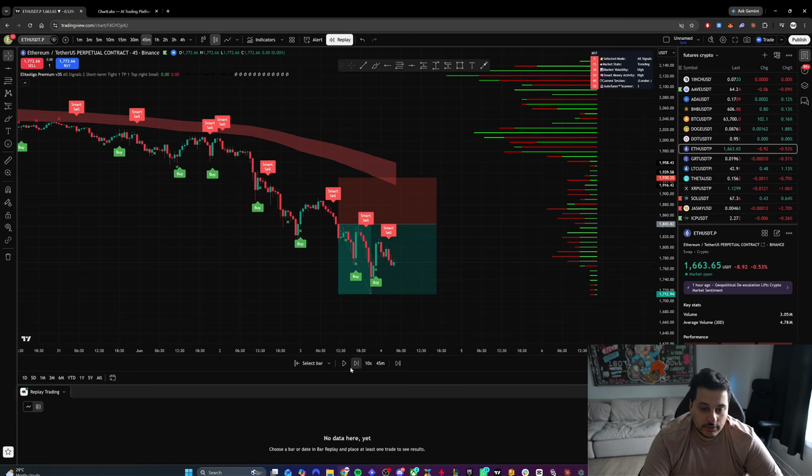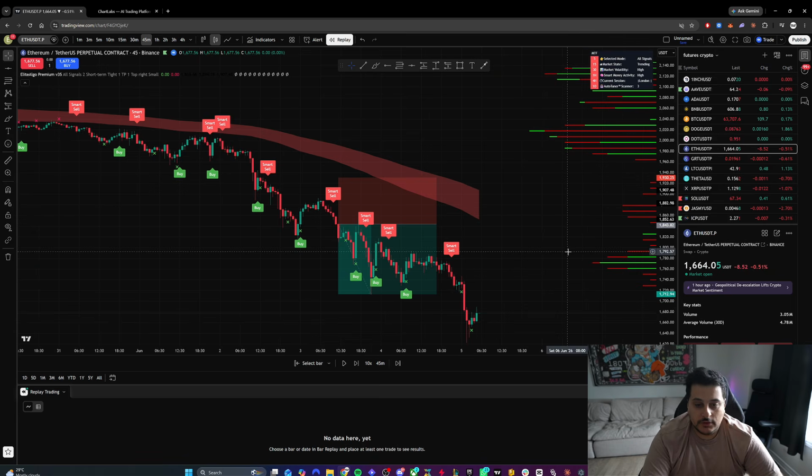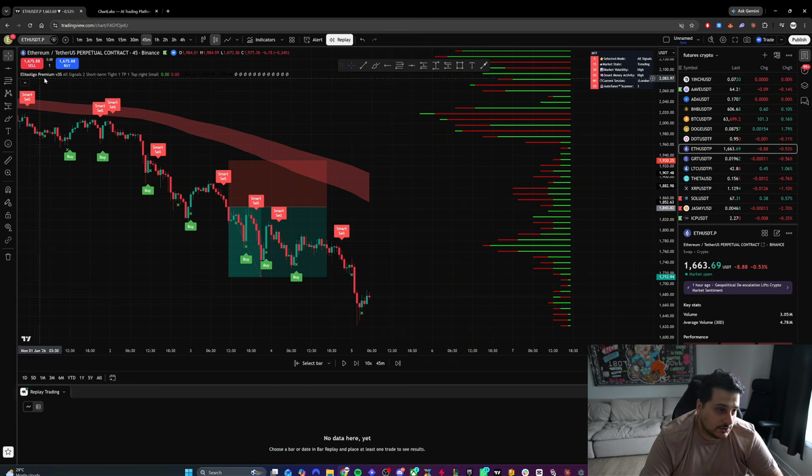Boom, we hit take profit right there. And if we continue it, because we're in a momentum, we can see that's going to fall even further, just like that. The strategy is very simple for you guys to use. So now let me show you guys exactly how you can get access to EliteAlgo.